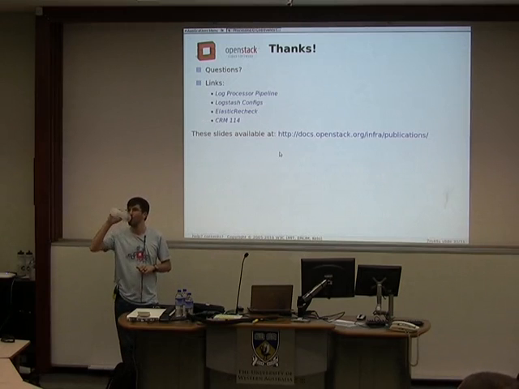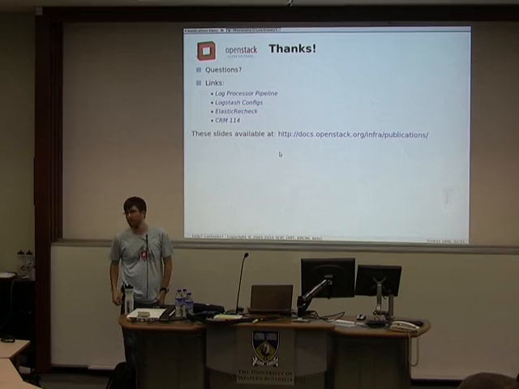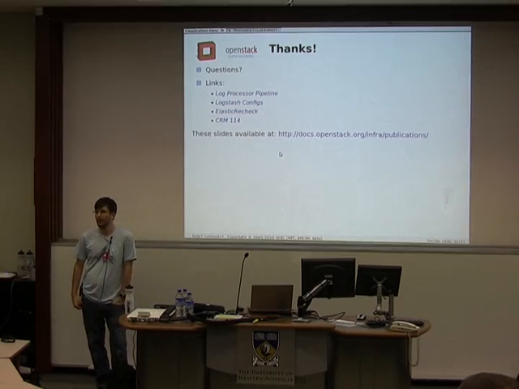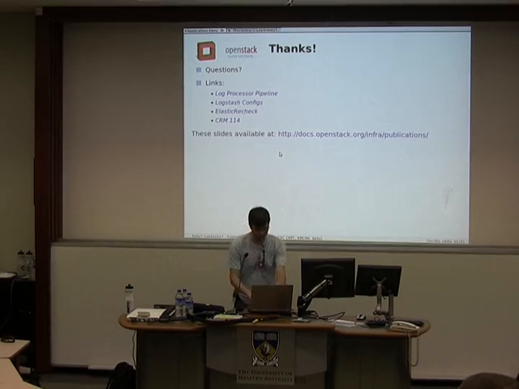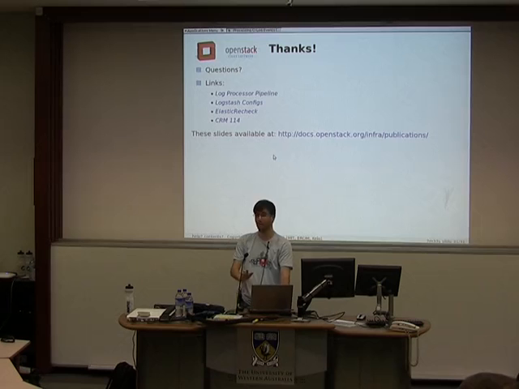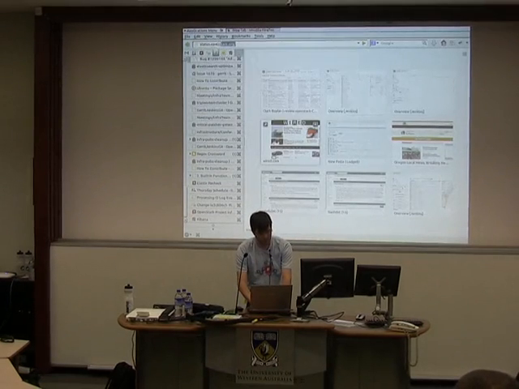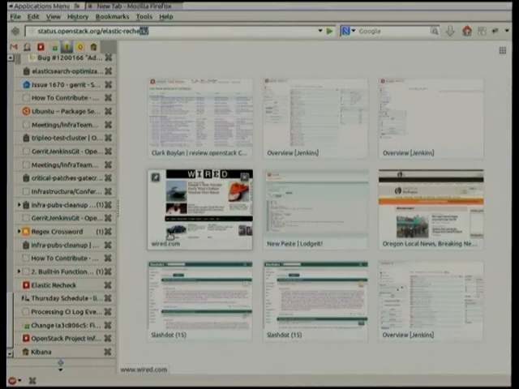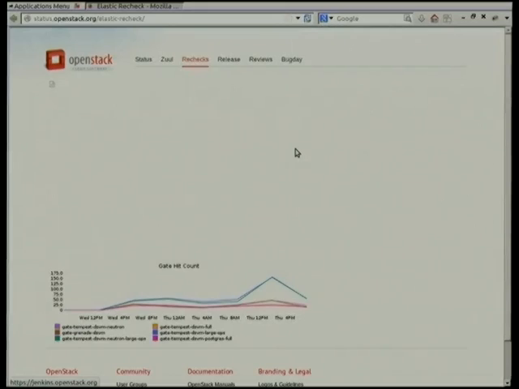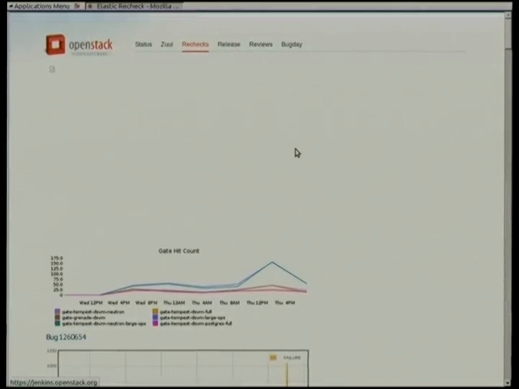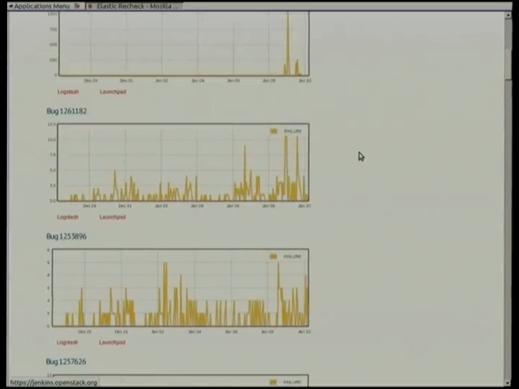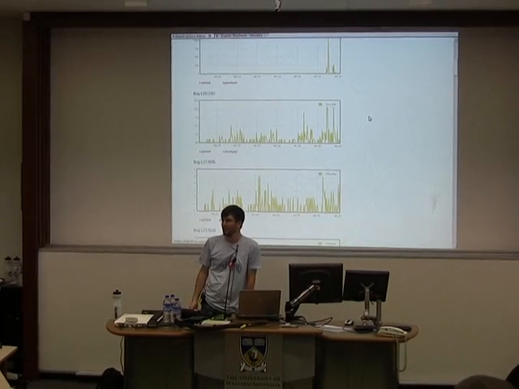I'm talking to somebody online who's watching a live stream. I want to know how it can be used for generating trend data, or can it? It can be. One of the examples is status.openstack.org. Will it load? At the top here, we've got trend data based on Graphite, so things that we already know we care about. Below that, we're generating trend data from Elasticsearch to generate these graphs. This is a metric over time. Does that answer the question?